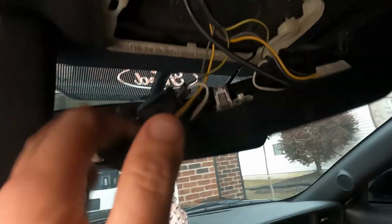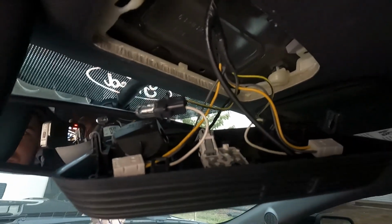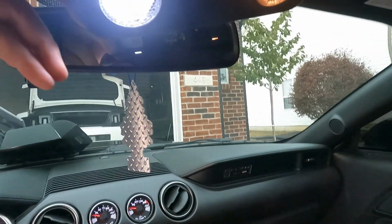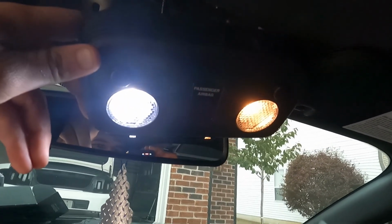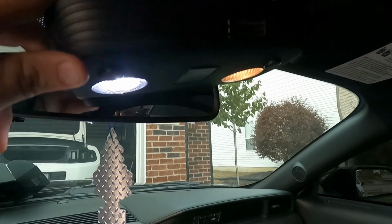You're gonna feel like you're gonna break something, but it's just those push tabs. And you pull, maybe. Yeah, there you go. And all you're doing is just pulling that bulb out, replacing it with the new one, and then show you guys how to do the vanity light ones next. Just to show you guys the massive difference between the LEDs and the halogens. They look 100 times better, and it literally takes 2 seconds to flip them out.